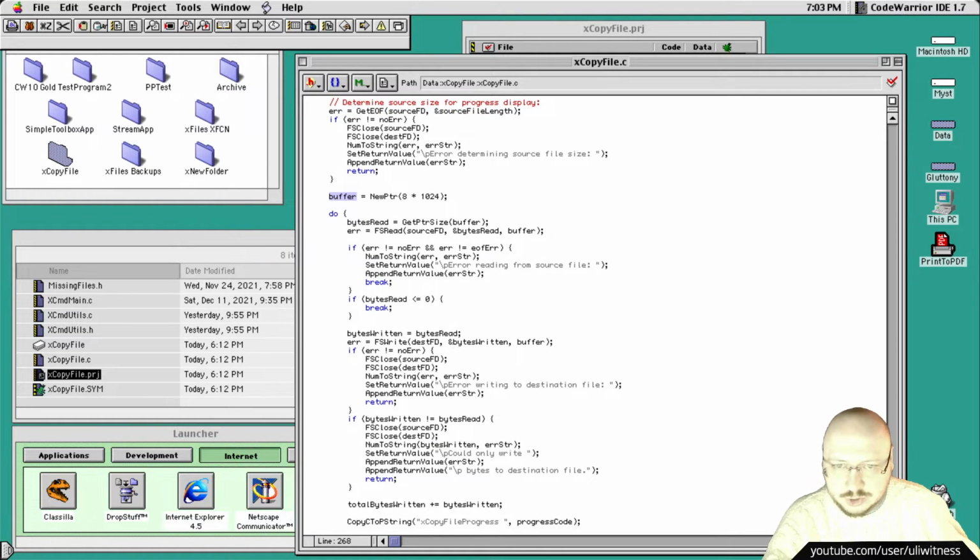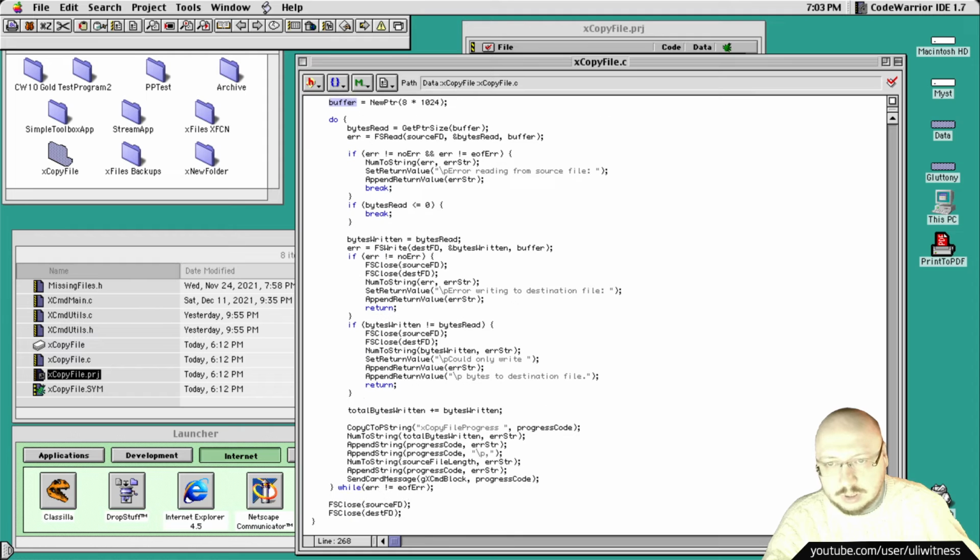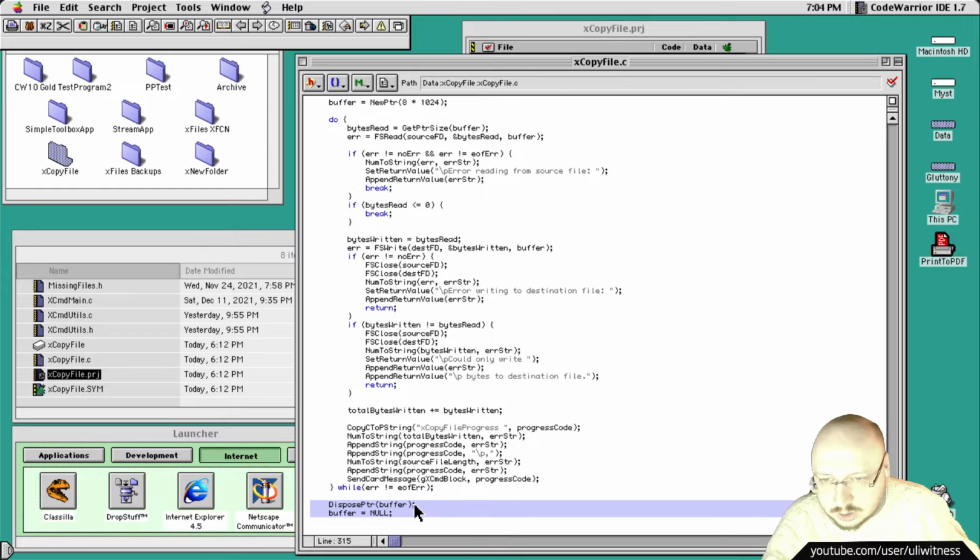I shouldn't do that on the stack here, I think. But I think on the heap that is fine. Dispose pointer, buffer equals null. That way we're hopefully more likely to crash if it gets used afterwards.